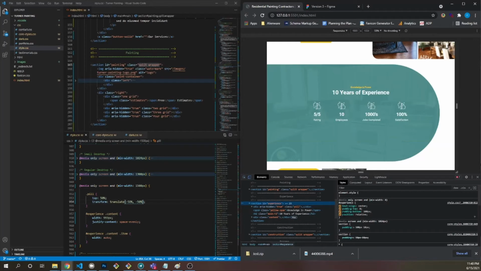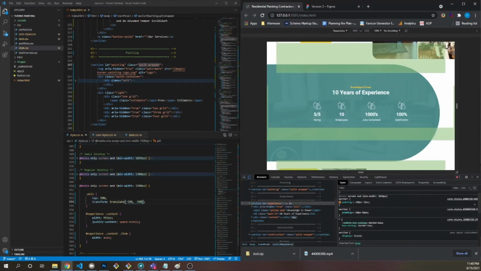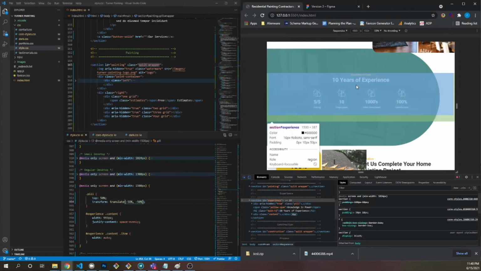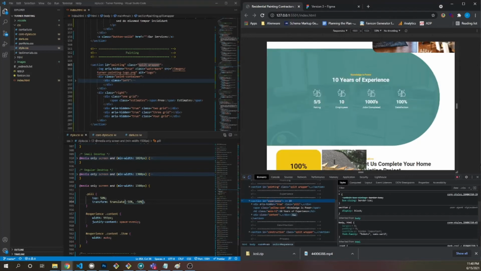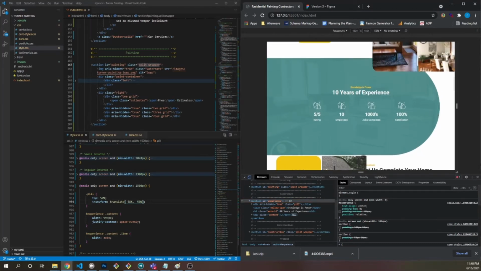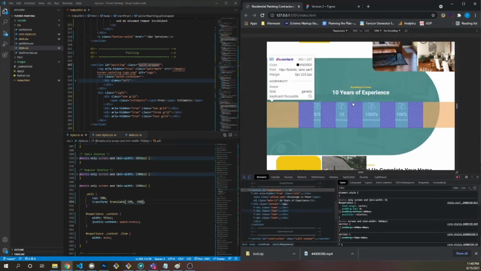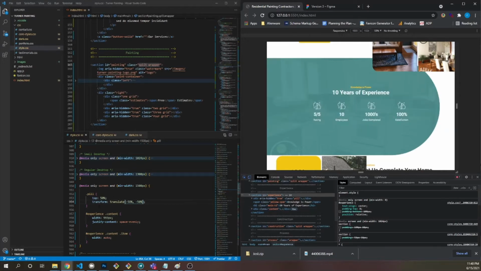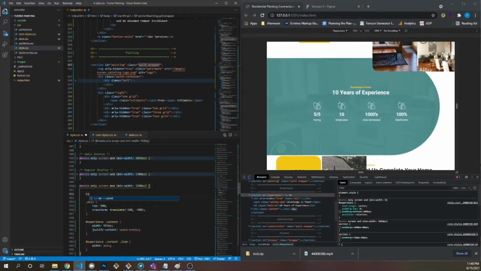I think it's the padding, right? No. Where else are you getting it? Where's this padding coming from? Oh, here. So when I remove the padding, it looks like it spaces evenly. So I want to do experience.